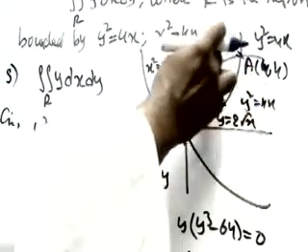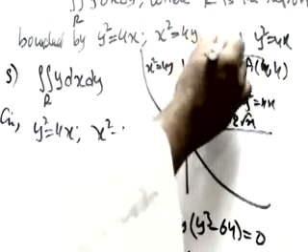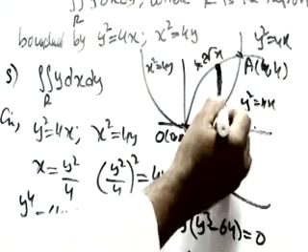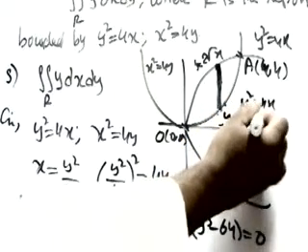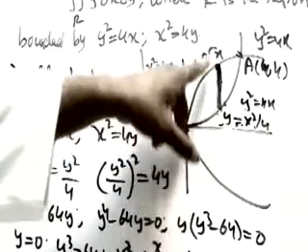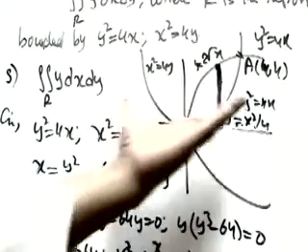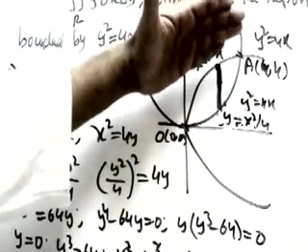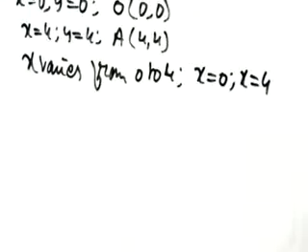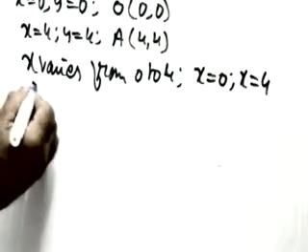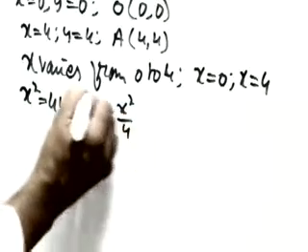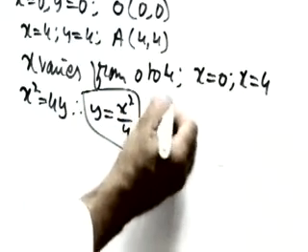So this curve is, sorry, this curve is this one, no? Y equals to 2 root x, and this curve is this one. From this you bring 4 here, so this will become y equals to x square by 4. I will explain once more. So this will be the lower limit and this will be the upper limit. Let's see here, because this curve is lower here and this curve is upper here. So from this we get y equals to x square by 4. We are having x square equals to 4y. Therefore y equals to x square by 4. This is the lower limit.